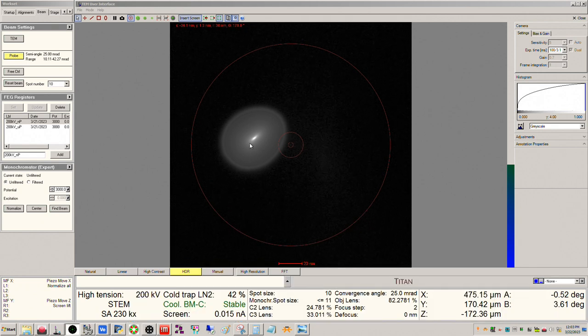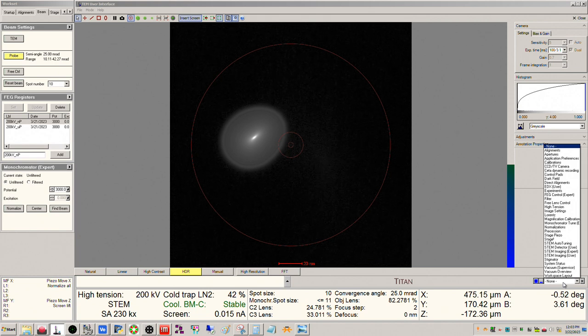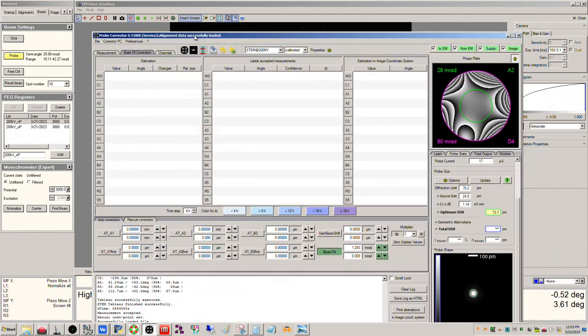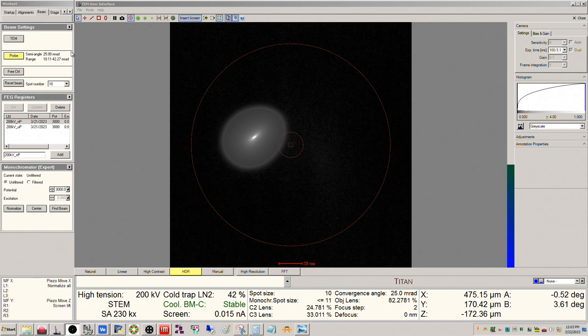As far as adjusting the shape here, you can see that this image is astigmatic. Now, if you're going to adjust the image here, we're not really sure at this point if this is twofold astigmatism of the probe or if this is objective astigmatism. If there's no objective astigmatism, then you would want to correct twofold astigmatism in S-Core using ATA1.